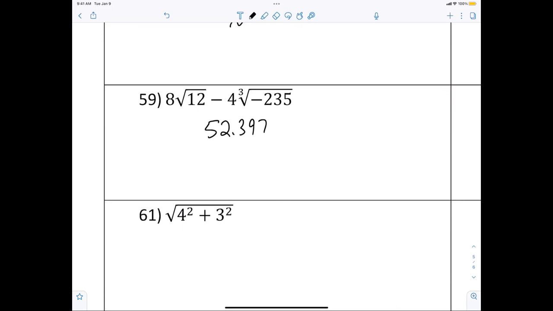397. Listen, this is just a calculator assessment. That's it. Can you type it in? That's what we're doing. I'm trying to show you. Maya, did that get you figured out now? Maya, I want to know if you got 52.397. I don't care how you did it. All you have to do is type it in on the calculator. I don't need any explanation on any of this. It's a calculator question. What is it?